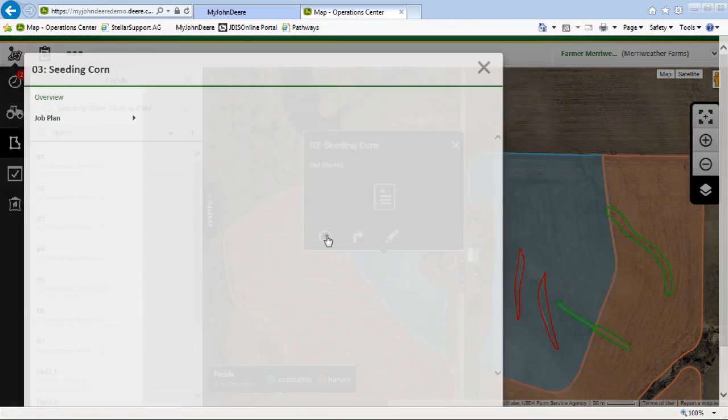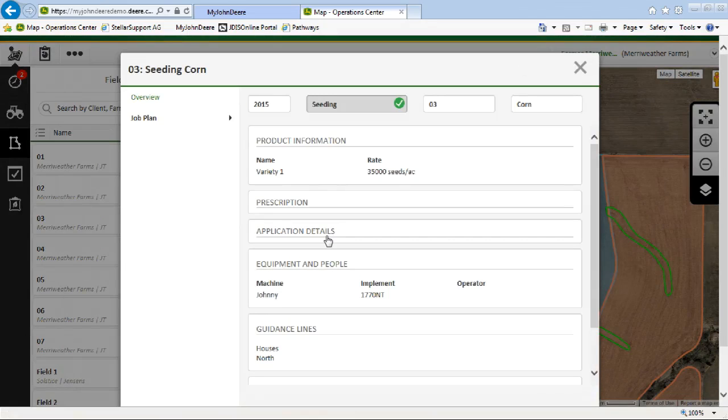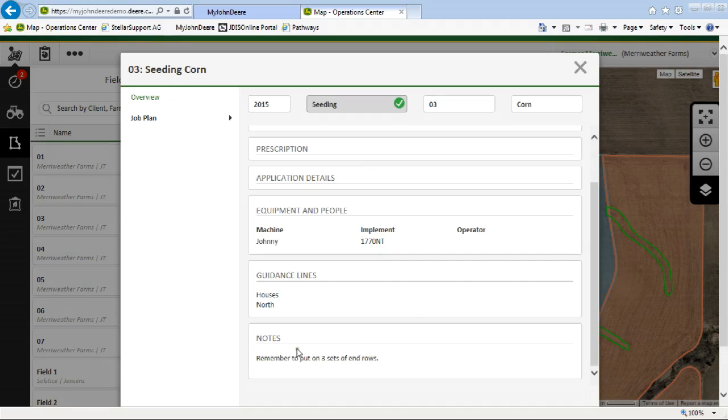and get the information. So this job plan shows the operator, the owner, whoever built this, said they're seeding, what field, what crop they're doing, the name of the variety, the rate they're using, which equipment it's being sent to for that operator to acknowledge it, and then the different guidance lines and things you can add there. Different notes at the bottom for the operator in that machine, so he knows exactly what he needs to do when he gets to that field.